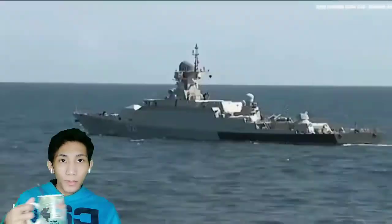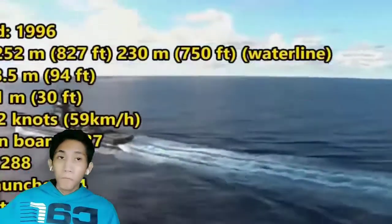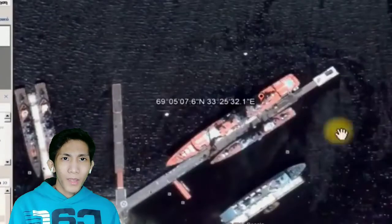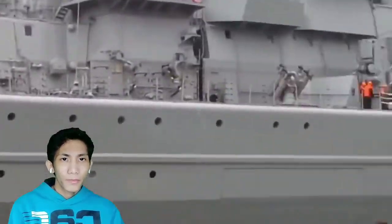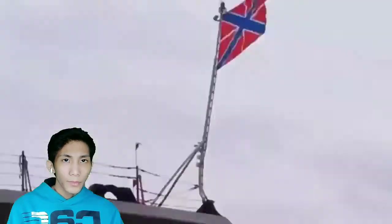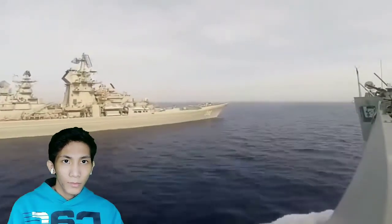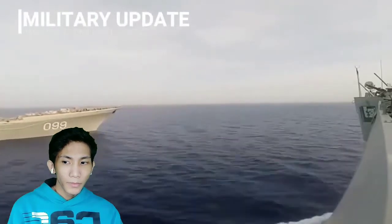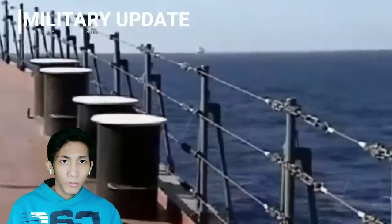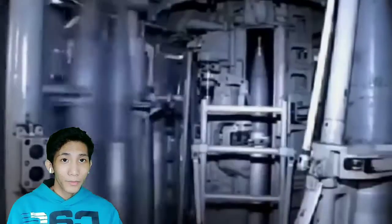Pantsir-ME's other primary armament includes a pair of very hard-hitting GSH-30K six-barrel 30mm rotary cannons that can spew up to 6,000 rounds a minute each. This high volume of fire can be used to shatter incoming anti-ship missiles, aircraft, drones, or small boats. These are the same cannons found on Kashtan, and they deviate from the land-based Pantsir-S1 design, which uses the lower-rated fire twin-barreled 2A38M 30mm cannons. The system can operate autonomously or be tied to a network of similar mounts on a larger vessel, and can also be integrated into the ship's larger overall combat system. This flexibility allows the system to be fielded on everything from corvettes to frigates to destroyers to Kirov-class battlecruisers.